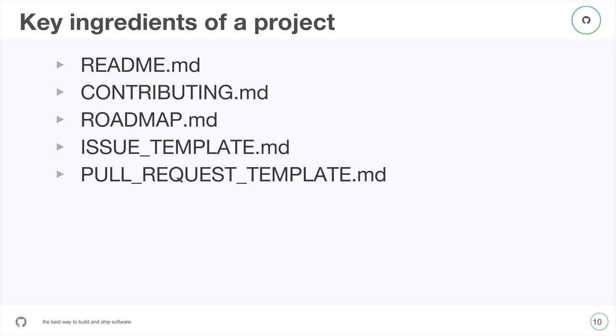These last two down here, issue templates and pull request templates, are a way for us to give people some sort of a framework when they start to create an issue or a pull request. So if there are things that I always expect them to include in their pull request, for example, show me screenshots of your feature in action, show me the tests that you ran, this is usually tightly linked with that contributing guide. Anything I expect them to give me when they create their pull request should be in that pull request template. And then as soon as they hit that button for new issue or new pull request, that template is, of course, fed into the repository.